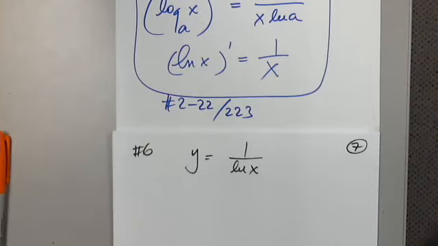Okay, we are asked to find dy over dx, or y prime. So my question is this. Since you know me a little bit, what do you think I'm going to do first? Rearrange, or simplify, or clean it up? I will do something to it. Yes. Just the natural log of x to the -1.